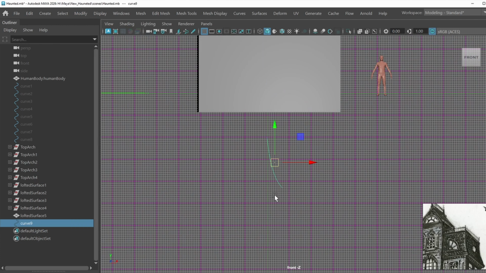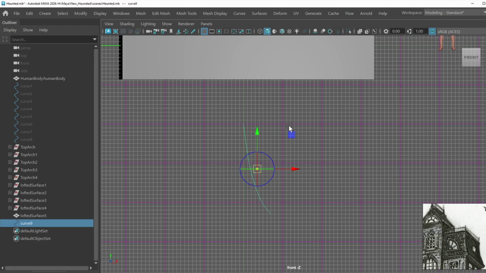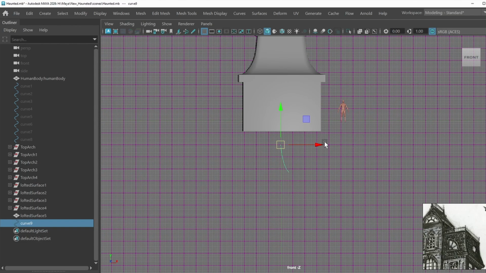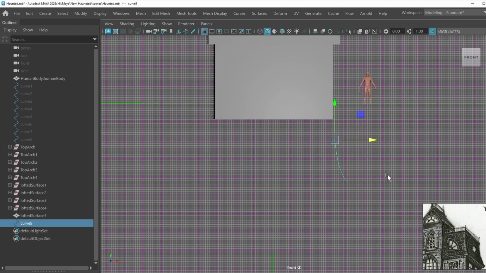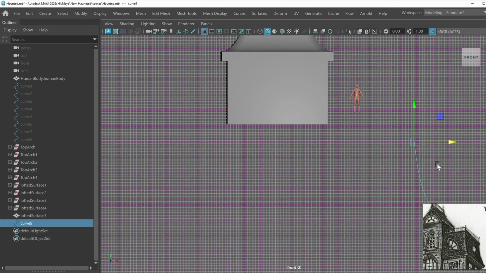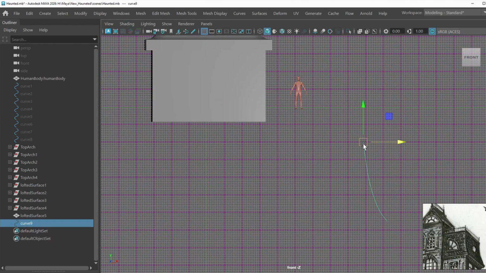So move this to the top here. Does that work? And this goes out this way. Something like that, I'm thinking.